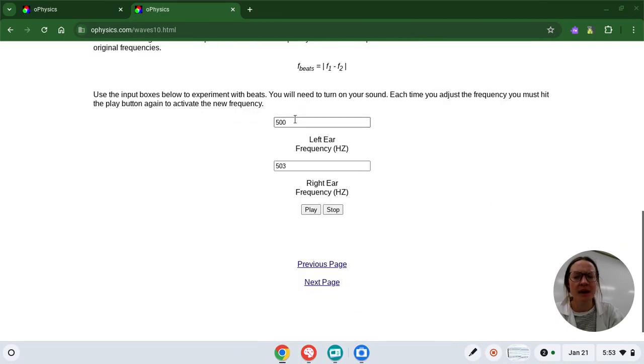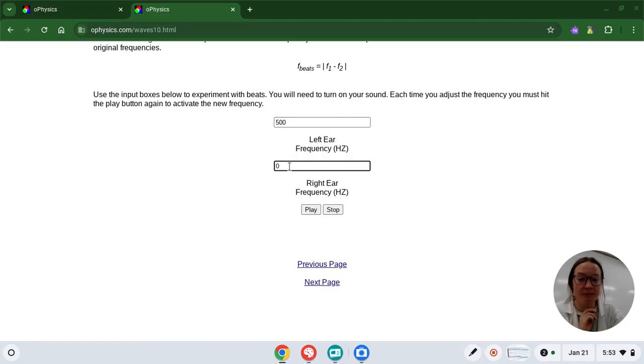But it's going to play two different tones. Out of my left speaker, it's going to play 500 hertz. And then out of my right speaker, I'm going to play 501 hertz. These frequencies are nearly indistinguishable. Like if I played them both for you in class and I said, here's 500 hertz and here's 501 hertz, you would hear two frequencies. They'd be kind of like an A sharp sort of frequency. You'd hear two frequencies and you'd say, those sound about the same. But listen what happens when we play them together.